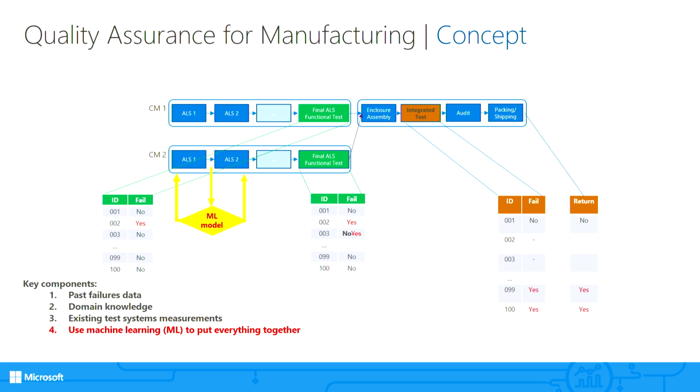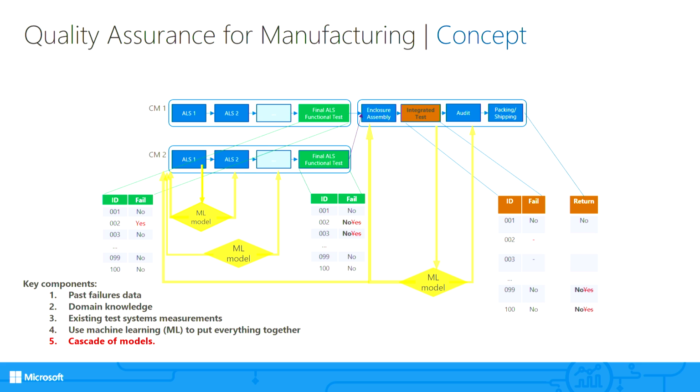We know which components passed or failed. We know the data that came from that step. And then we build a machine learning model so that in the future, things coming off that first step, we would run through the machine learning model, and we get a prediction as to whether it would fail the final functional test. The whole point was finding where we have the ability to collect the data, build the machine learning model, and then put it back and do the predictions. You can basically put machine learning models wherever you have data.